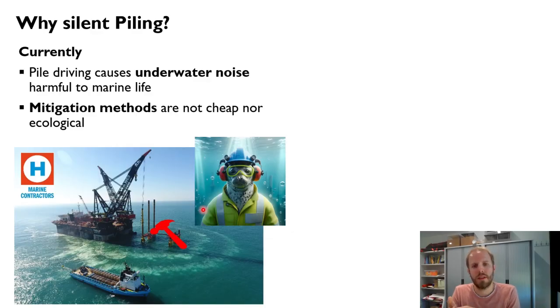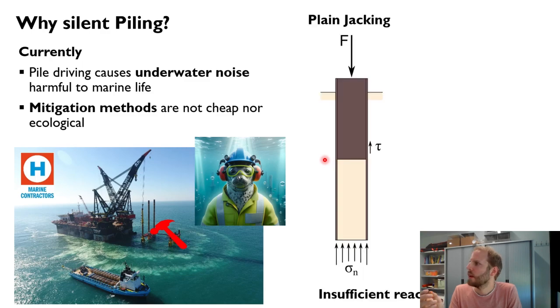There are some mitigation methods which are more and more applied, but they are not cheap and they are not ecological. So we need to find another way of installing piles. One way is using jacking, so simply applying a static force to have the pile installed at the required depths.